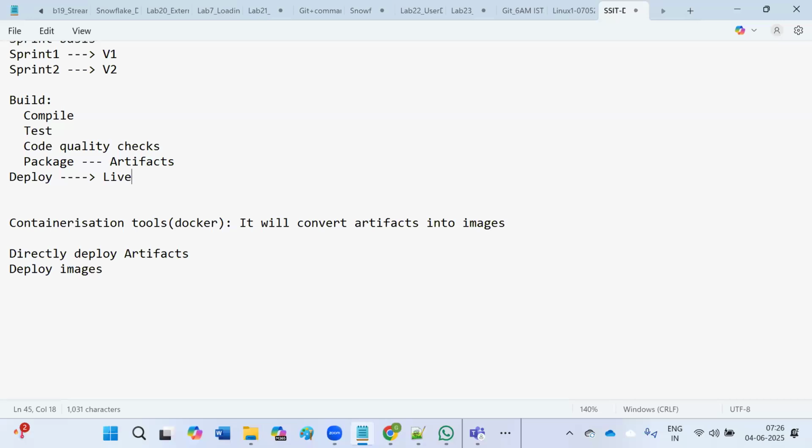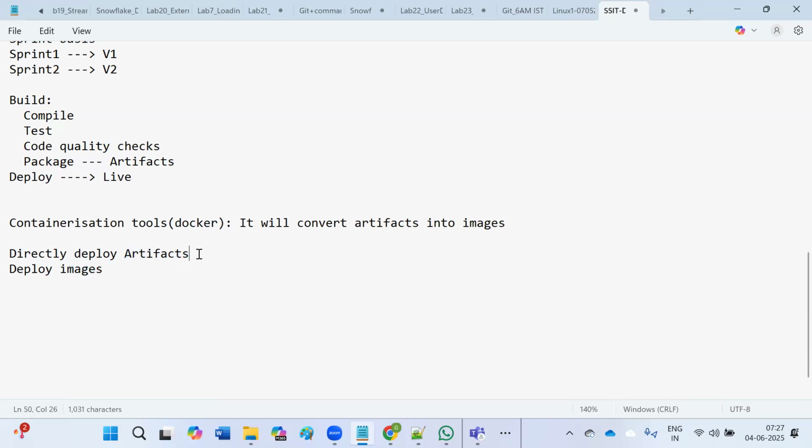So while deploying, we have two ways now. We can directly deploy the artifacts, the traditional way of deployment, and nowadays we are deploying the images instead of artifacts.